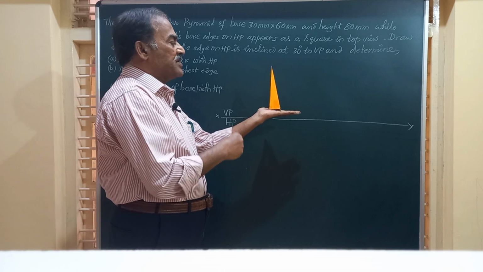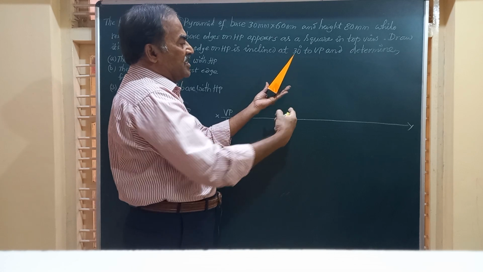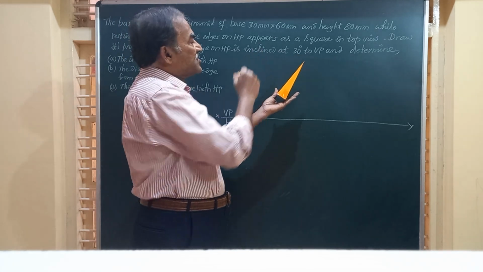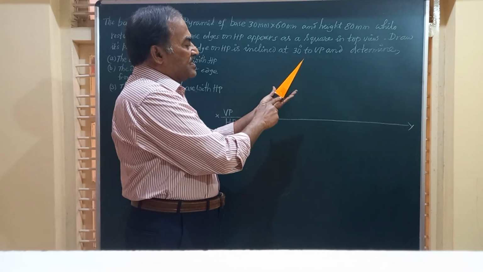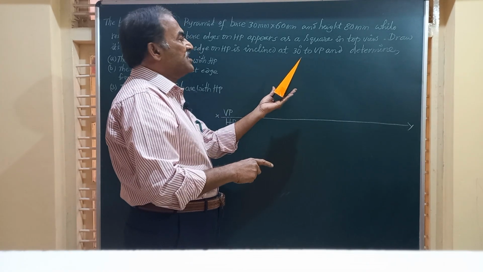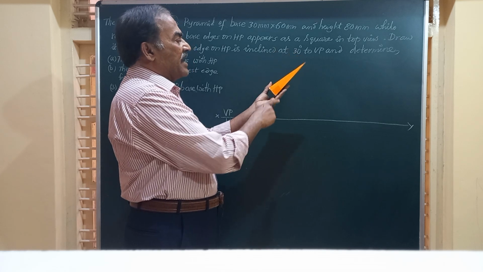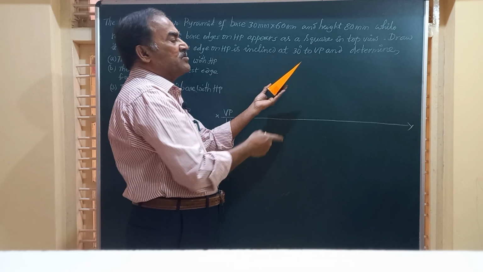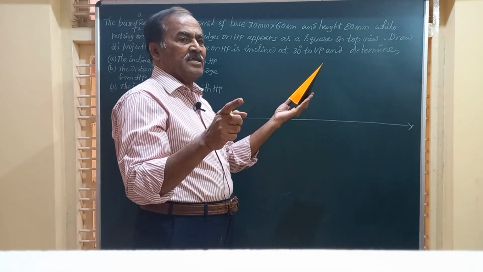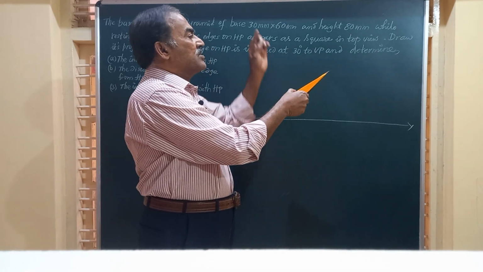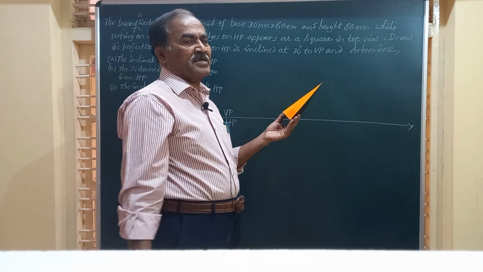Then, friends, what happens? If you rotate like this, the two longer edges, that is 60 millimeter side, remain unchanged, whereas the shorter side, which is 30 mm, keeps on decreasing, and whatever the inclination you make, the base of the solid, which is a rectangle, will never become a square in the top view. So this is very important.